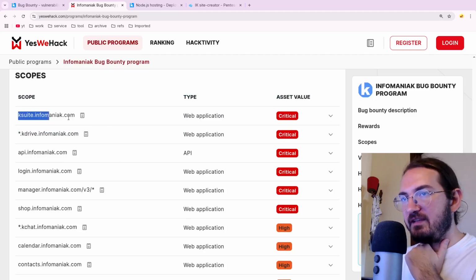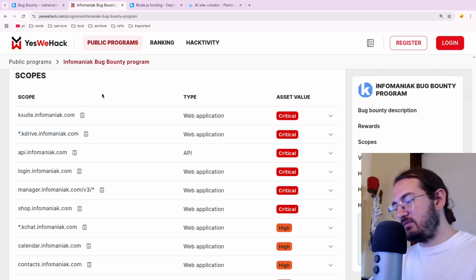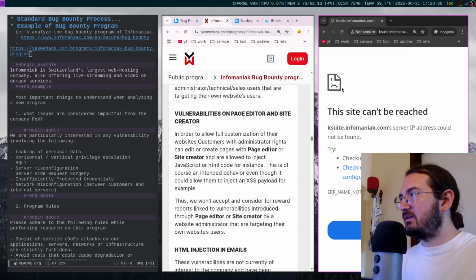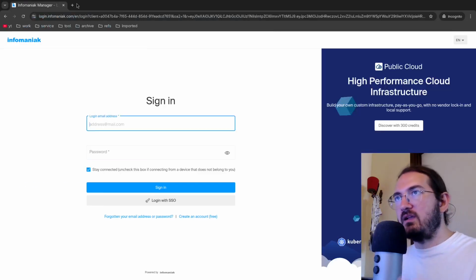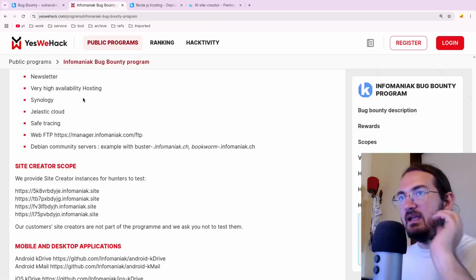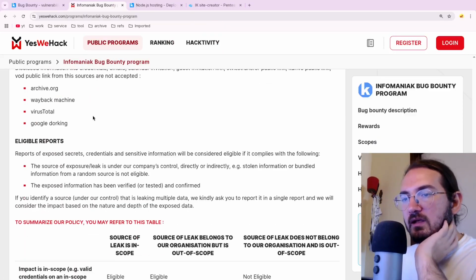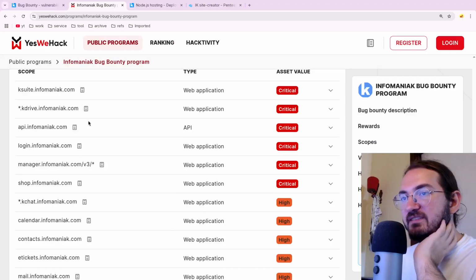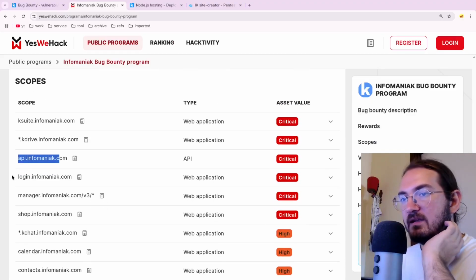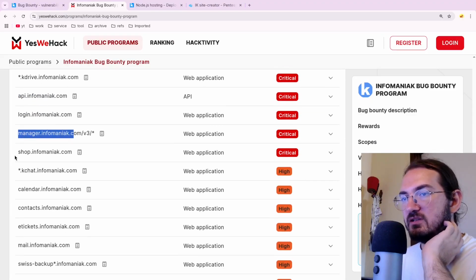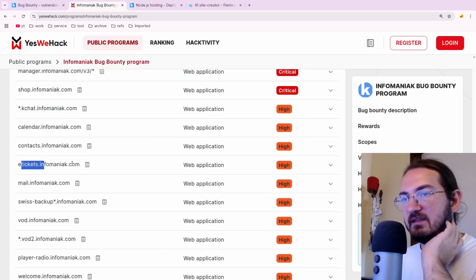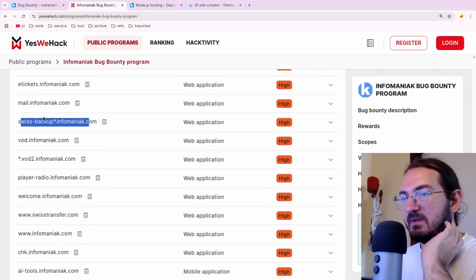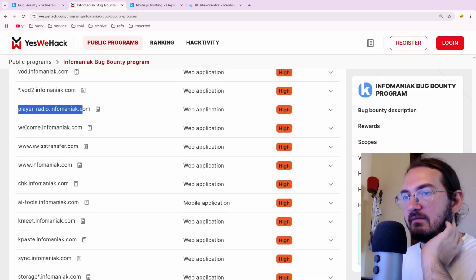So everything in K-Suite, all subdomains in K-Suite, which is the main application, basically. If you go here, you find the main application where you can log in, create your account and things of the sort. And here you get all the services that are in scope. For example, API, login, manager, shop, all subdomains of Kchat, calendar, contacts, e-tickets, mail, Swiss backup, VOD, player radio, welcome.